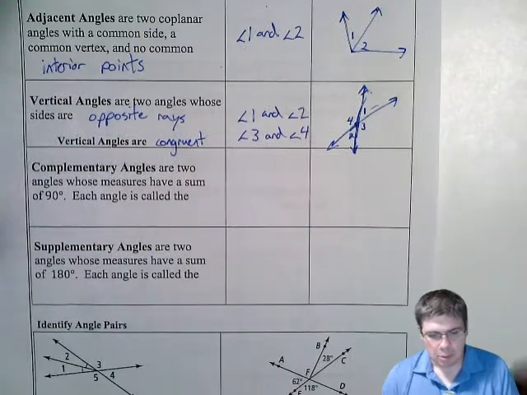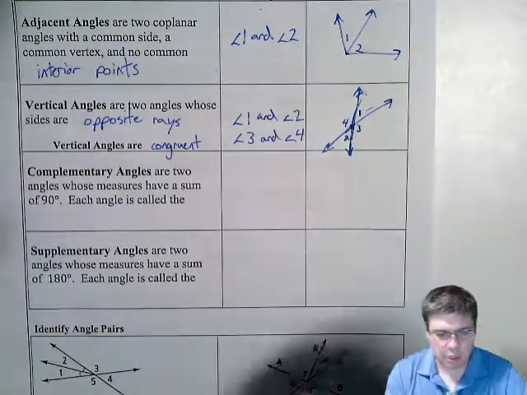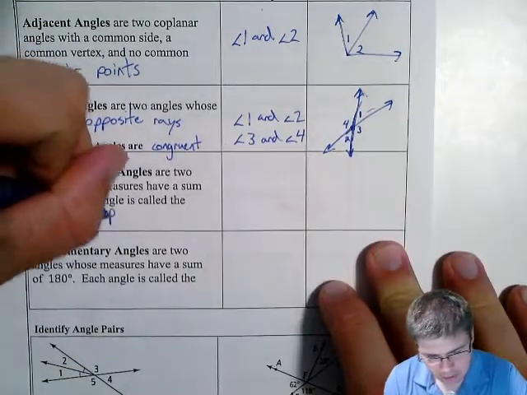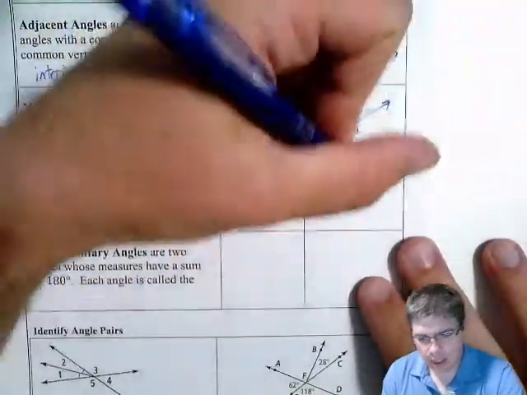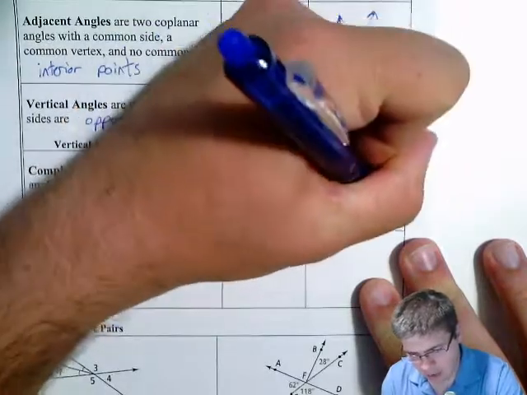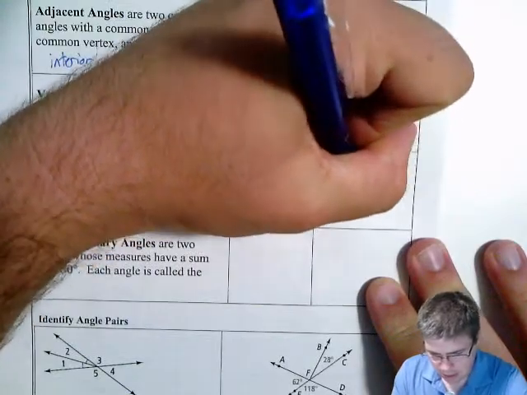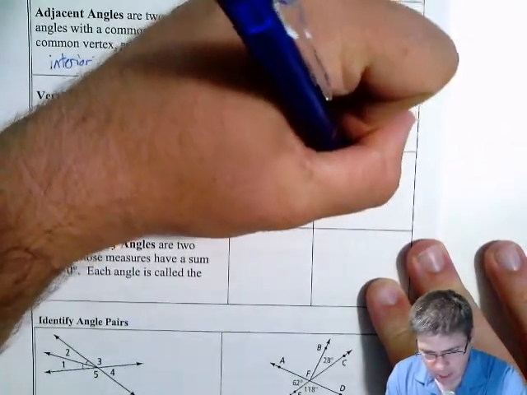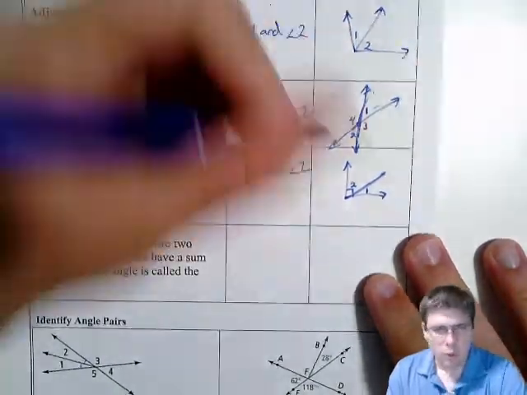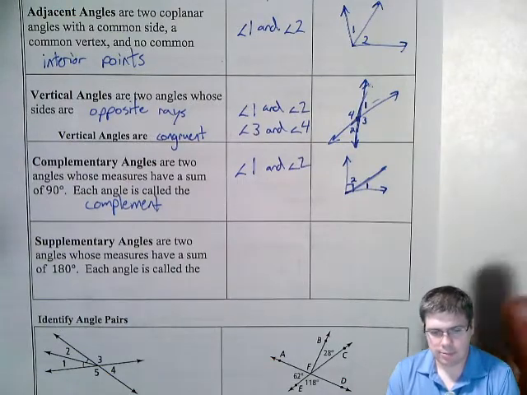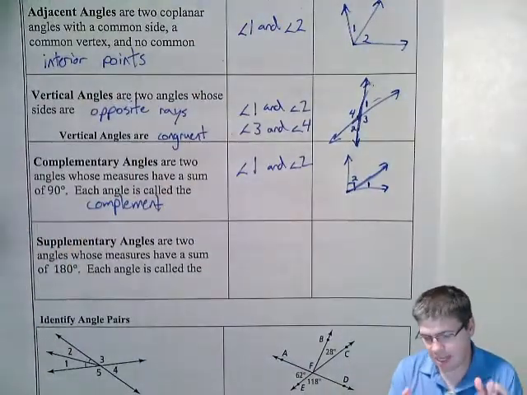All right, complementary angles are two angles whose measures sum up to 90 degrees. Each angle would be called the complement of the other. If we have a 90-degree angle, this is one way we could show this. If I have a right angle and I split it up here, then angle 1 and angle 2 would be complements of each other. They add up to 90 degrees, but they don't have to be in a right angle together.